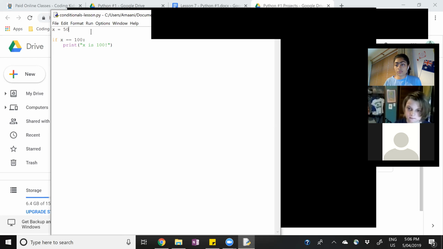Actually, before you run it, you know how before when we were in the shell, we were typing in stuff like x equals 50 or x equals, not equals to, we were doing all that stuff. So if we just had this line, x is equal to 50, and then straight after x equals 100, what do you think we would get? Would it be true or false?